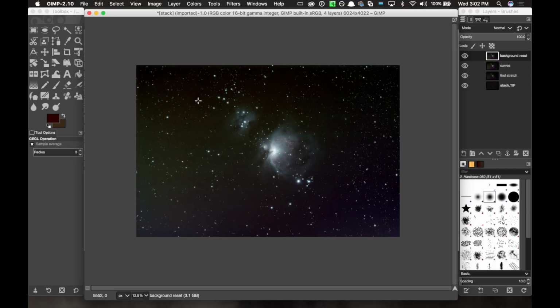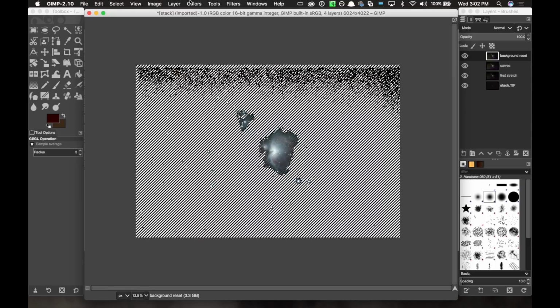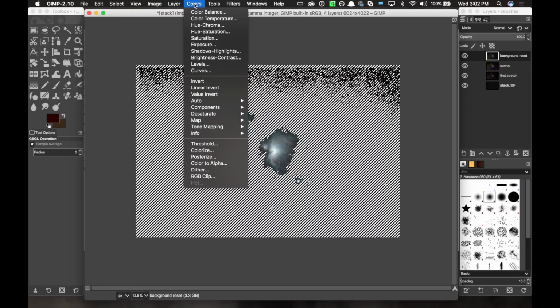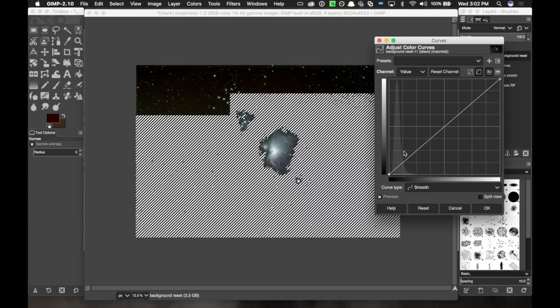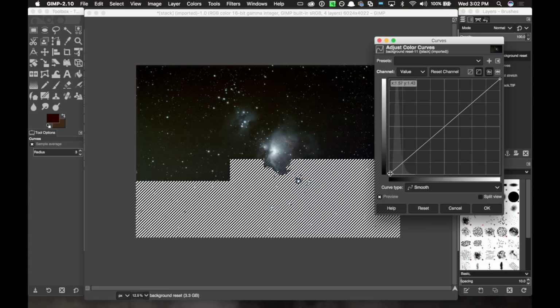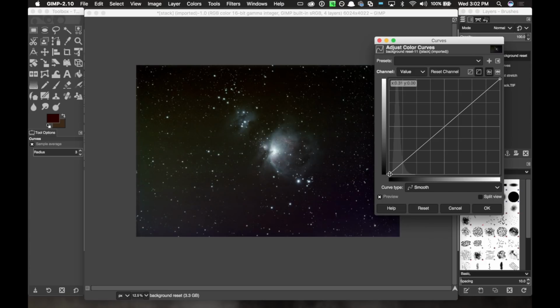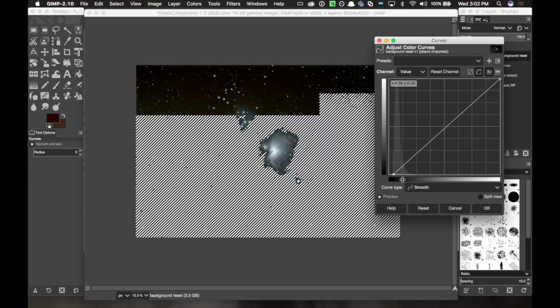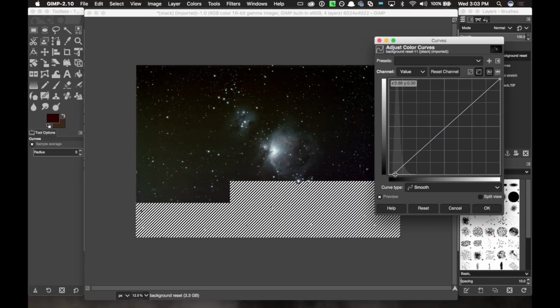And with that selection still active, let's this time go into curves. And just try setting the black point a little bit to the right here. So I'm just going to drag that point over.